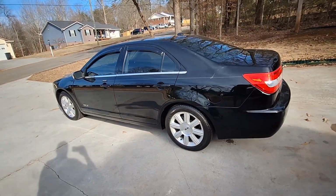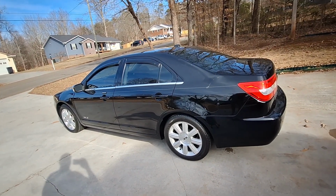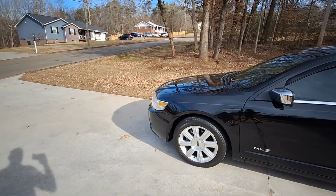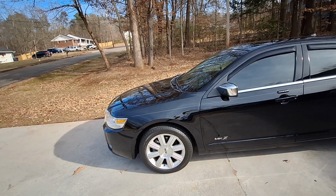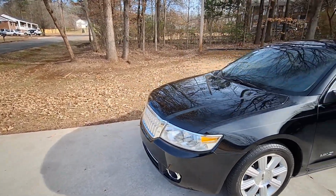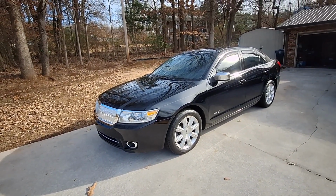Anyway, so we got the airbag fixed, and we've been driving it for a while. It's a good car, gets good gas mileage, it's got plenty of get up and go. The one thing I do have against this car, and I hope I never have any problems out of it, is the water pump. The water pump is sitting right in the middle of the engine. Oh my goodness, I hope that never goes out. If it does, it's going to be quite expensive. And I've talked to my wife, Mrs. PIB. I said, maybe we ought to get rid of this thing before the water pump or something goes out, because eventually, it will. One of these days.